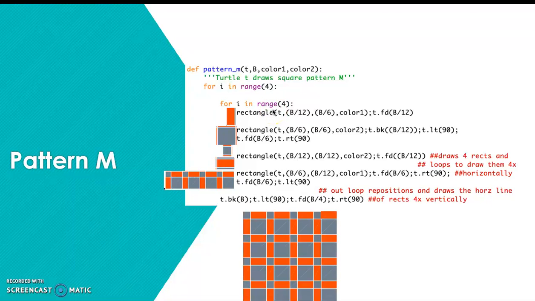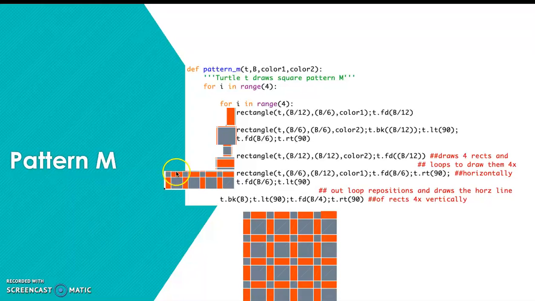Not as many nested for loops now, so it might be a little bit easier to follow. Once again, working from the inside out, we're going to draw the inner loop. The reason it's not looped so much is because the inner loop draws each of the 4 rectangles needed. So that line of code draws that rectangle, this line of code draws that one, and so on and so forth.